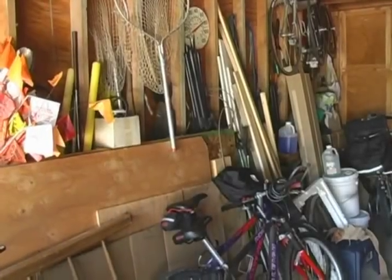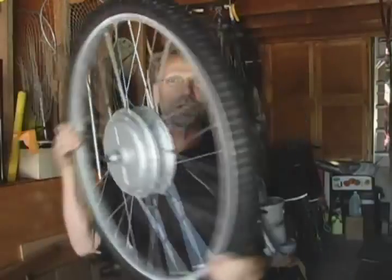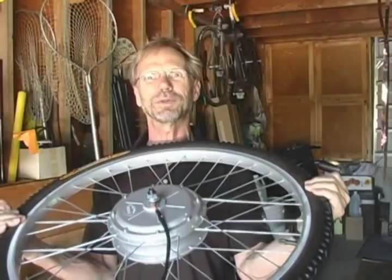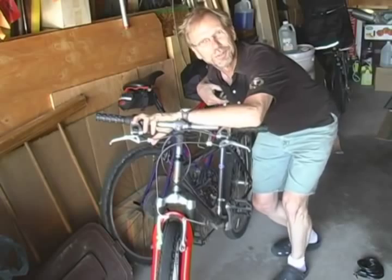These are the bikes I'll be adapting, but I'm just going to do this one bike for now — I've only got one kit. If this works out, I'm going to do the recumbent also, so Rural Roads with Roger will be electrified. I've already got the wheel partially put together — you can see there's a little cord coming out the side. The assembly required was just to put a tire on it, since it didn't come with a tire and inner tube.